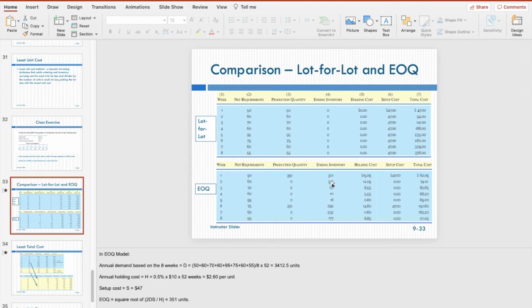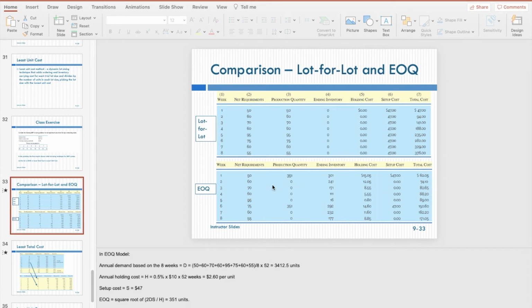All right, you just use this inventory, and at the end of week 3, you end up with 171 units, right? You still use this amount times 10 times 0.5% to get this holding cost. Since you don't actually produce or order new amounts, your setup cost is still 0. And when you calculate the total cost, you use this amount plus 8.55 plus 0. That will be the final result.